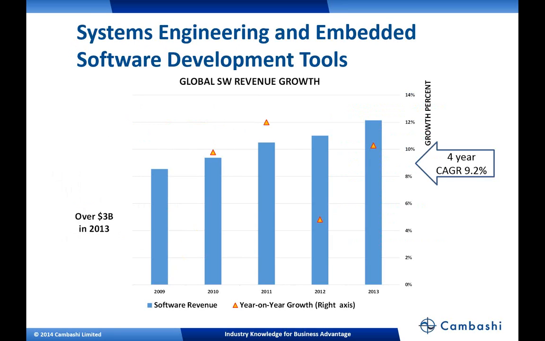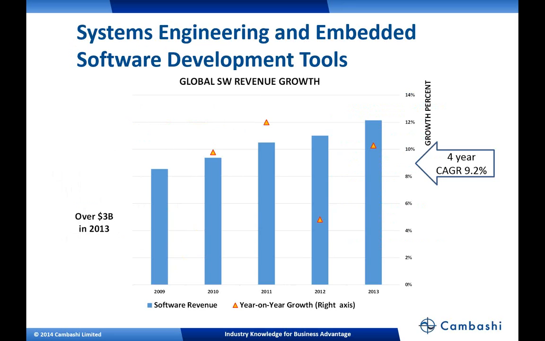This is a chart showing the growth of the market for systems engineering and embedded software tools. Now, these are tools used by engineers, specifically software engineers or primarily software engineers, to create low-level software that you'll find in most devices these days. The chart shows a global picture of recent years in terms of software revenues. That's license and maintenance revenues, and it excludes professional services. We have to be clear about that. And the market for software in 2013, which is on the right-hand side of the chart, is about $3 billion.